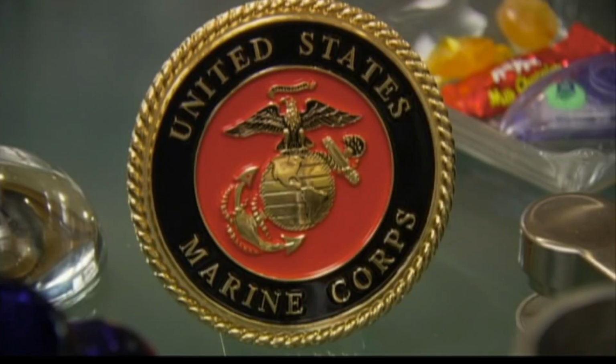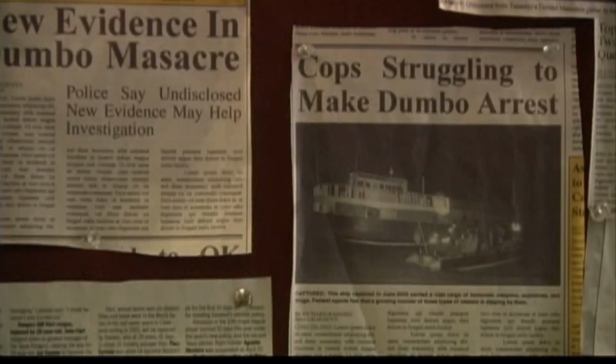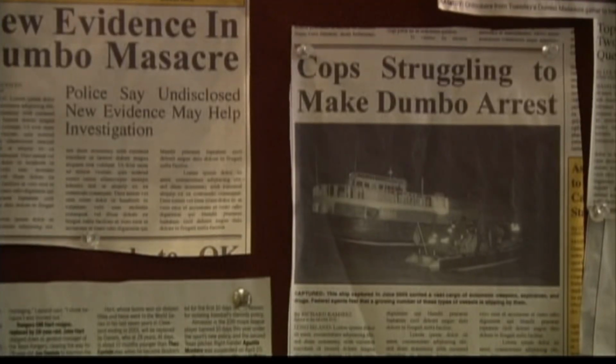As you can see, inside this office is where it all begins and it all ends. This is Mac Taylor's actual nerve center. As you can see in the background, he's a consummate American, he's a Marine, and he essentially is the boss, responsible for 8 million people in New York City for crime solving. All the different clippings in Mac Taylor's office that sort of haunt him, that are important to him, he actually keeps in this tack board, which is very important to the integrity of the show.